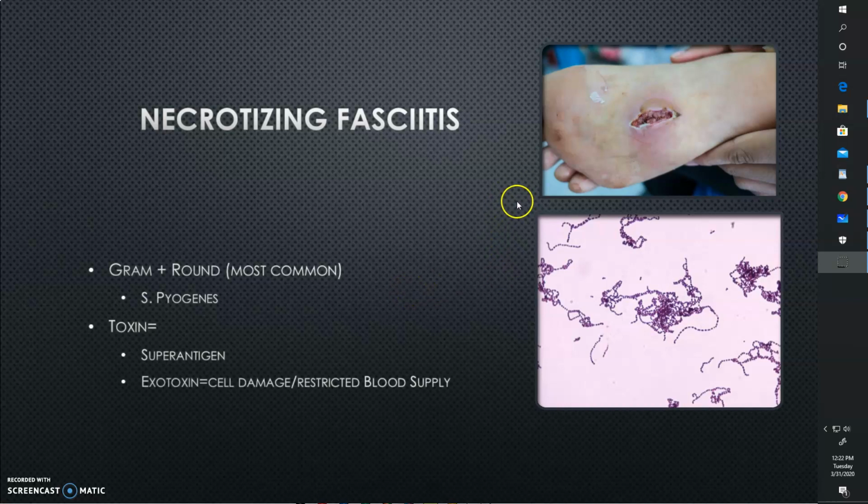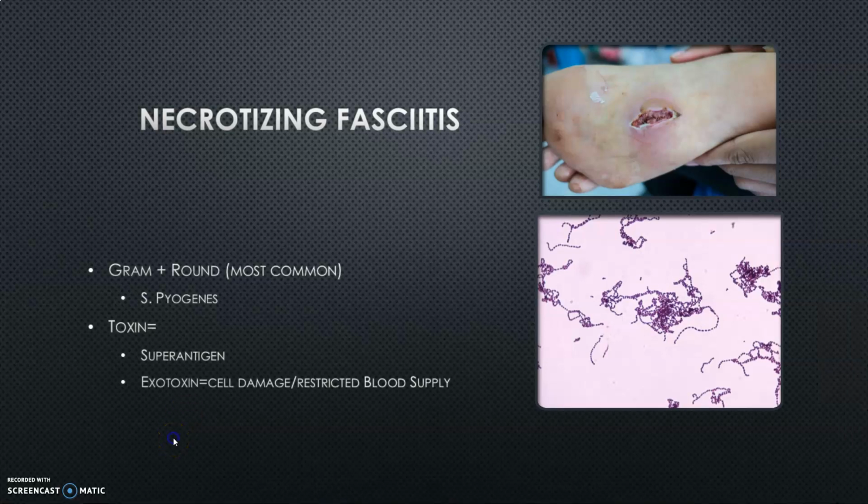Necrotizing fasciitis, or flesh-eating bacteria, not too common, but it needs to be treated rapidly, otherwise it can lead to serious complications, sometimes loss of limb. You can see the tissue here has just been destroyed, and it will destroy tissue down to the bone. All right, next one, not as bad, but similar.